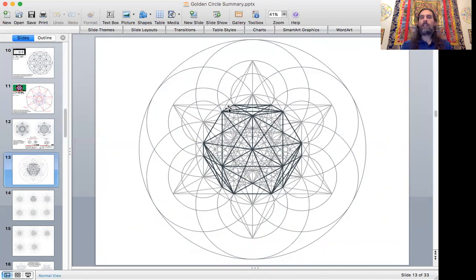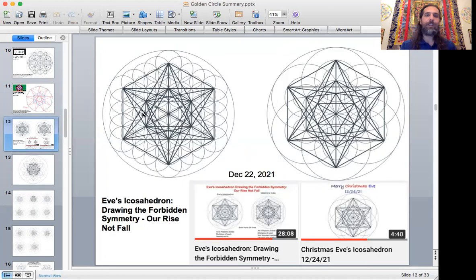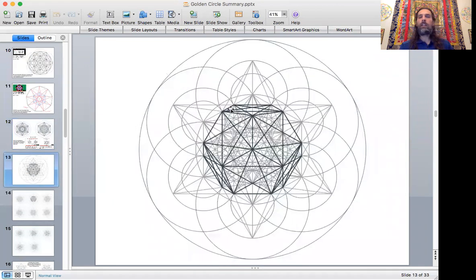You can see the line right here that the old Metatron's Cube tried to connect to give you that Metatron's Cube, but it's not accurate, it's not in the right place. This is the spot which will give you the correct distance, which is between this little vesica shape, which I'll talk about later on. Right there is giving you the 1, 2.618 along the back edge. And then I just drew in the rest of the stars.